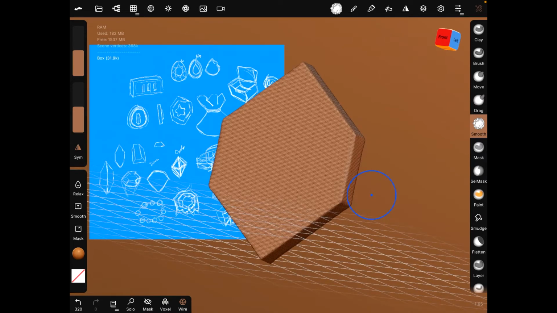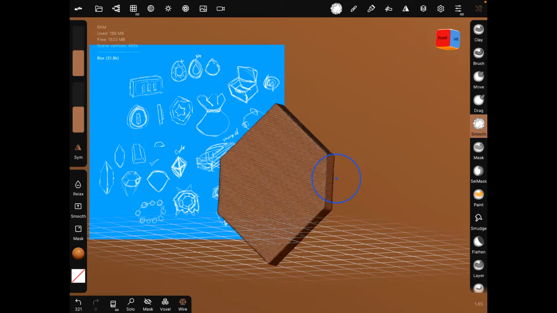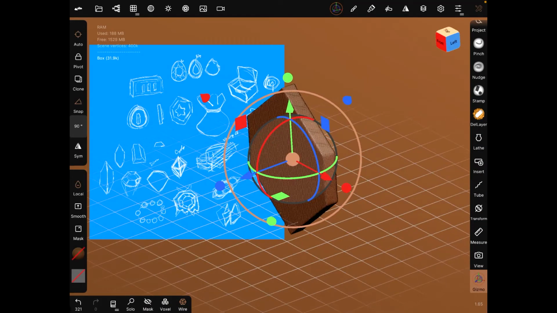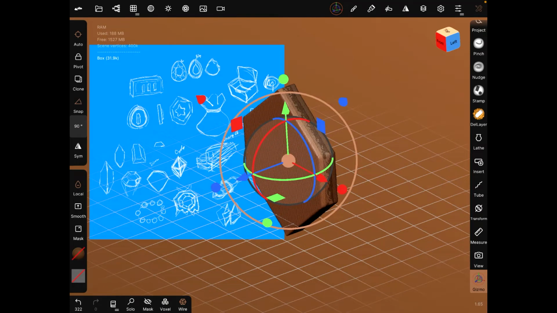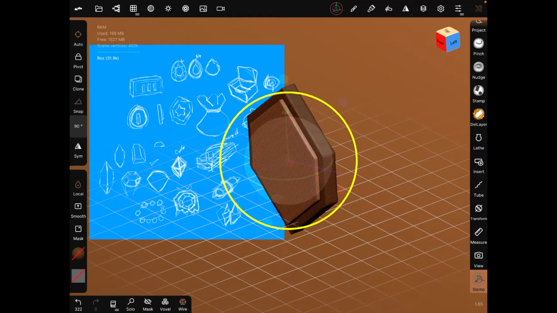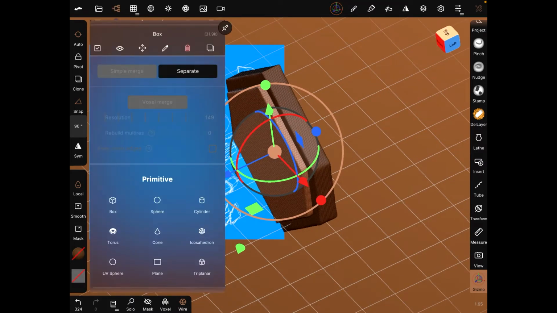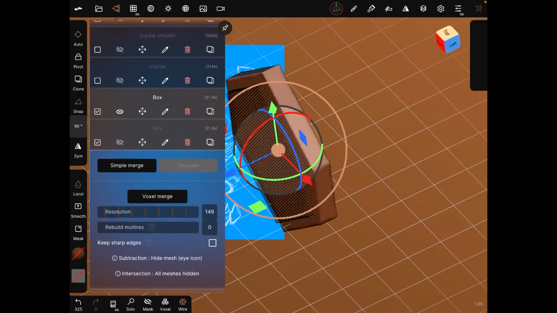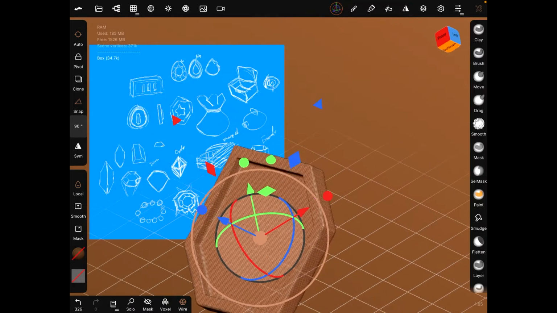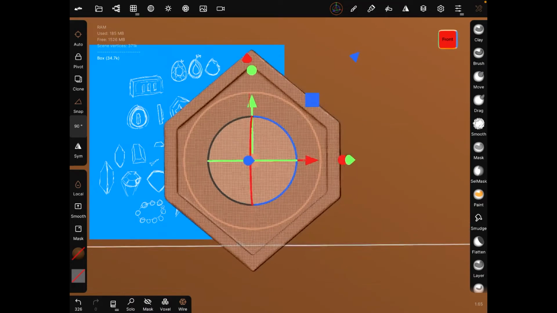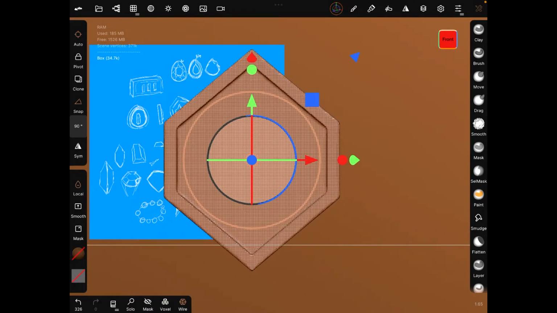Sweet. Nice. And then we duplicate this. Let's see, where are you? Oh. Gizmo. We're gonna make this smaller, like that. Like this. Okay. And then this is going to be the cut, and this is going to be what we're adding together. And then voxel merge, so we get that right there. And then let's go right here.